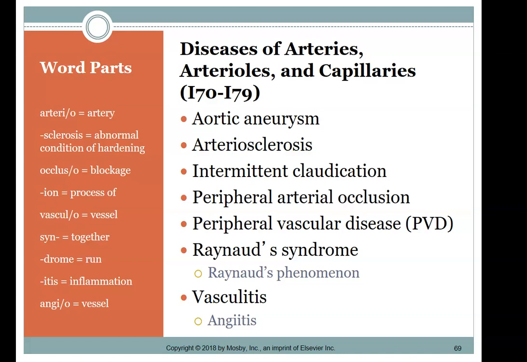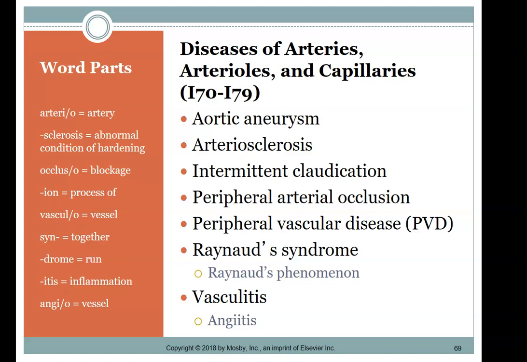Intermittent claudication is cramp-like pain in the calves resulting in limping, caused by poor circulation in the leg muscles. The term intermittent means that the patient experiences it at irregular intervals. Peripheral arterial occlusion is a blockage of blood flow to the extremities. Acute or chronic conditions may be present, but patients with both types of conditions are likely to have underlying atherosclerosis.